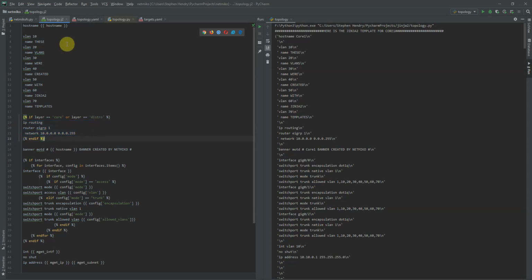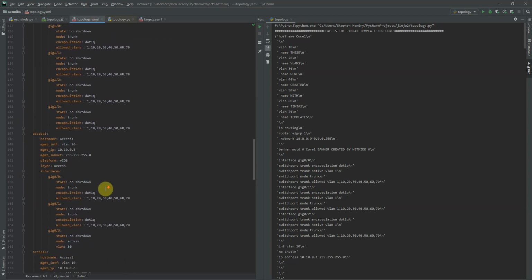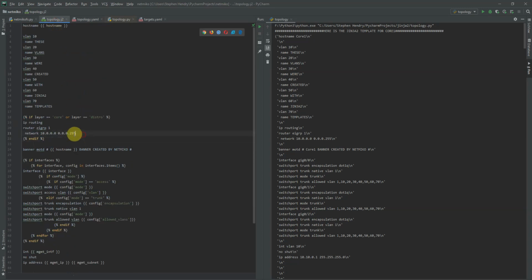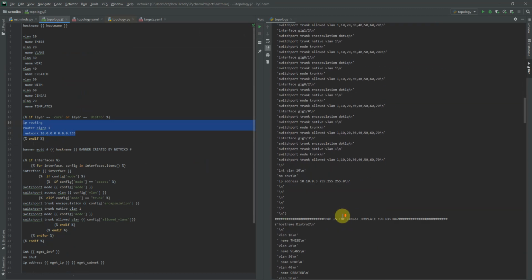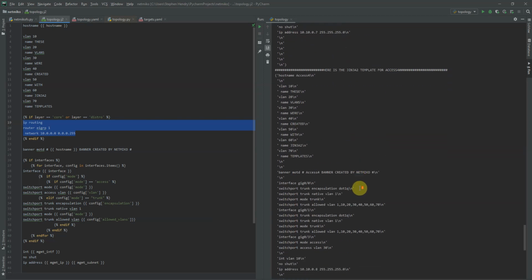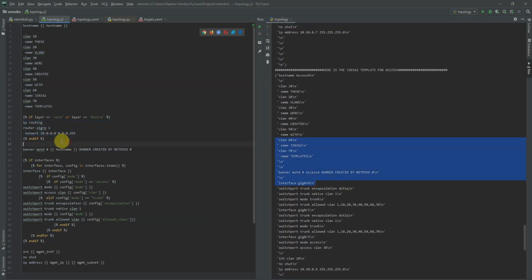In the event that layer is equal to access, that will yield a 0 or a false, and this won't be executed. So the access switches won't be sent this EIGRP configuration, and you'll see that if we go down to the bottom. We've got access 4 here. There is no EIGRP configuration going to this because the result of this logical OR is a 0, and therefore this isn't executed.